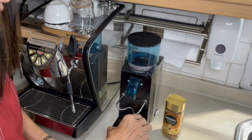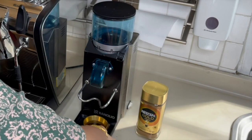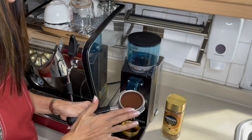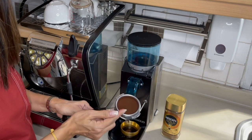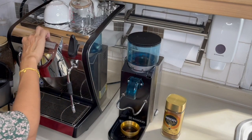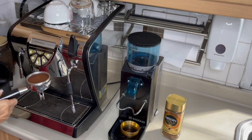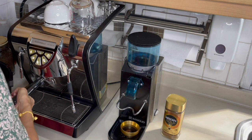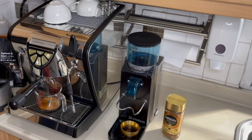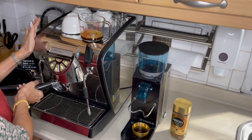I'm going to use a distribution tool to level it and then tamp. When you pull your espresso shots, make sure you clean the portafilter because you don't want any coffee grinds getting into your coffee. Flush your group head, and then we are going to pull our two shots of espresso. I'll set them aside now and let them cool down.